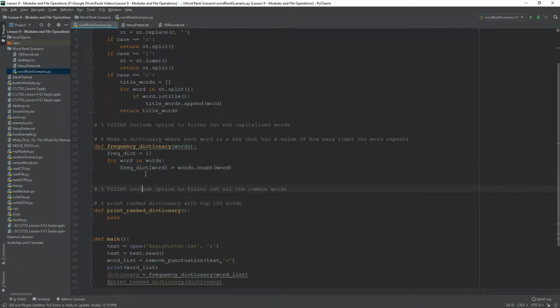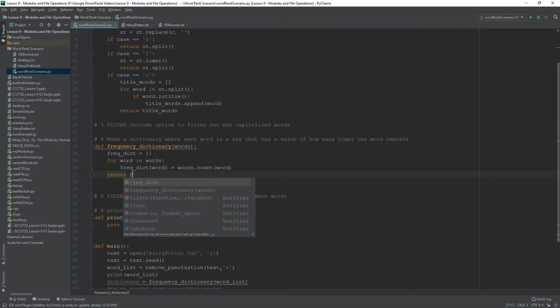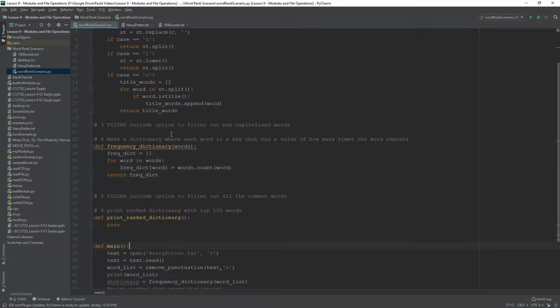Now, if you think of a word that repeats 1,000 times, like Harry, for instance, then the key-value pair is going to be written 1,000 times. That might actually slow us down. So I'm going to test this to see how fast it returns. Return frequency dictionary. If it's done reasonably quickly, then I'm going to stick with this algorithm. Alternatively, if it doesn't, then I'm going to come up with a list of unique words.